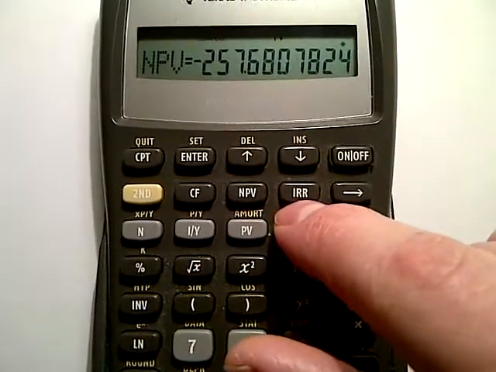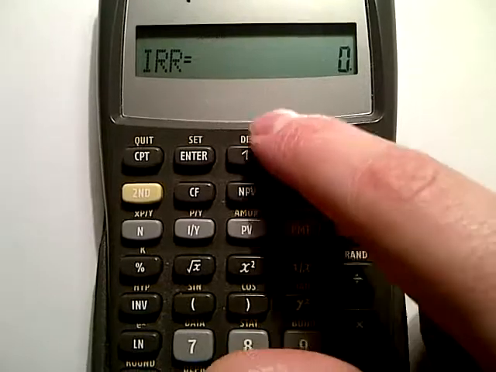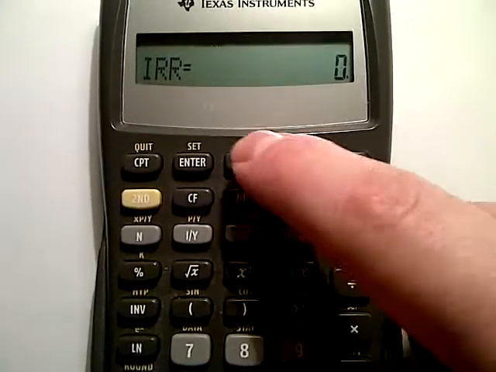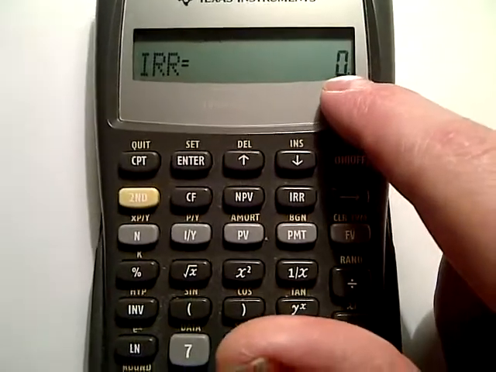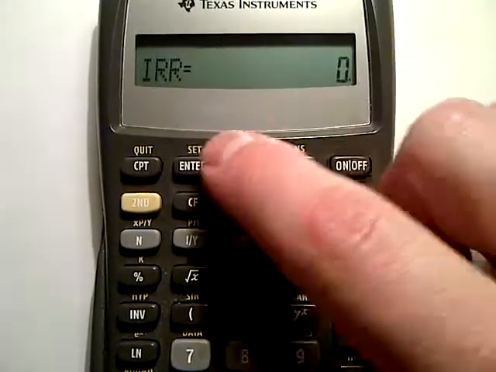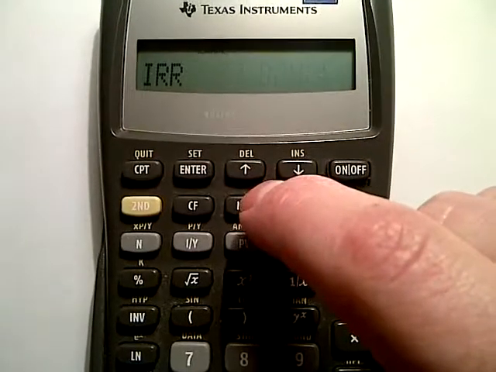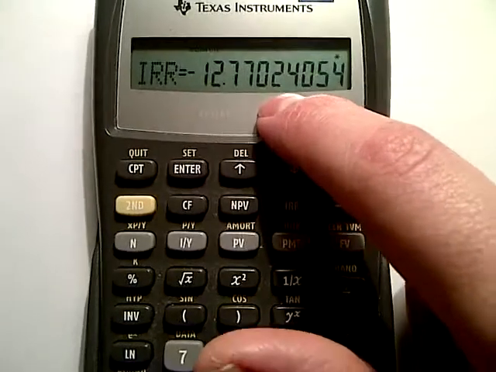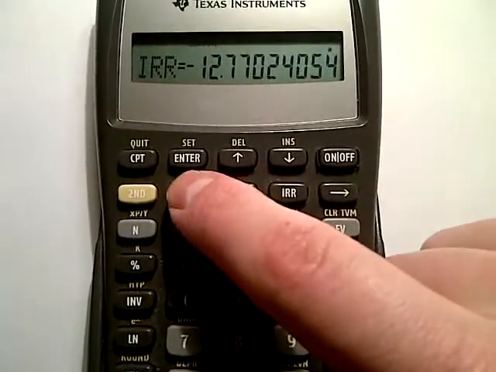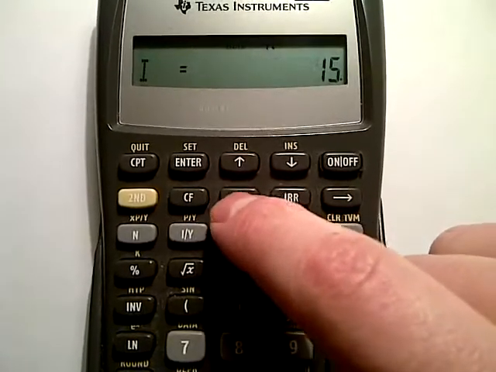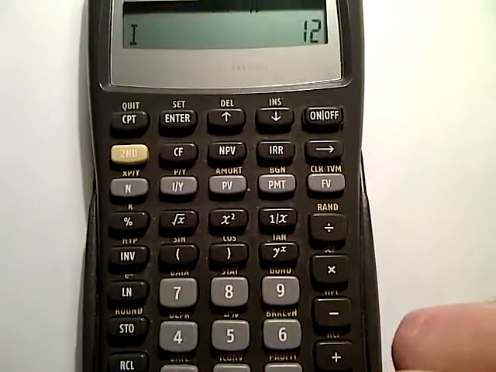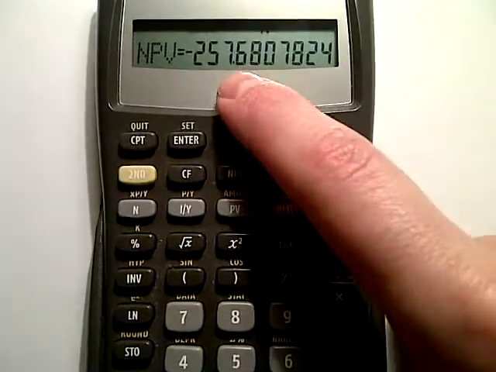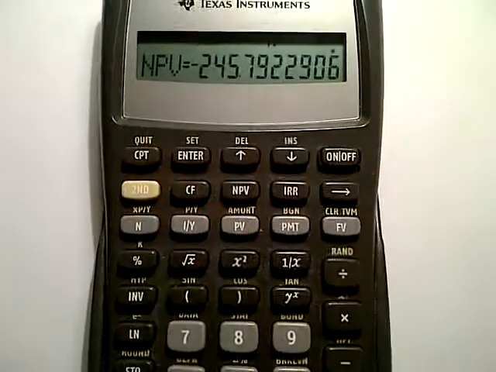What you can also do is you can say IRR. Now in IRR, this is the only thing that you can calculate there, so you can toggle in here, you're not going to do anything. If it goes here, you just go compute. So it's 12.77%. Okay, that's your internal rate of return. And you can actually check that by going back to NPV and going 12.77, enter. It'll keep this one in here, but you can recompute it.